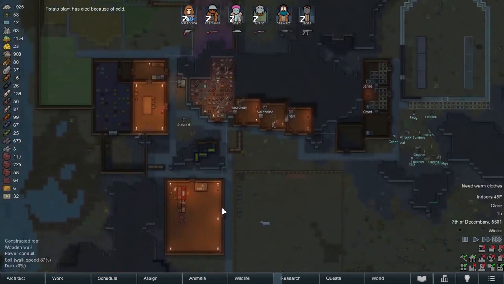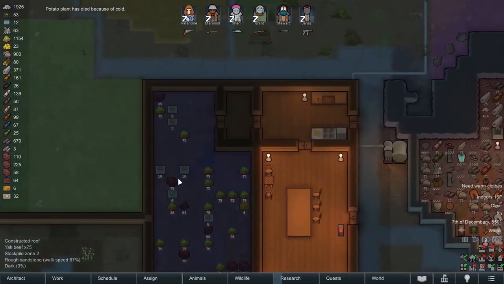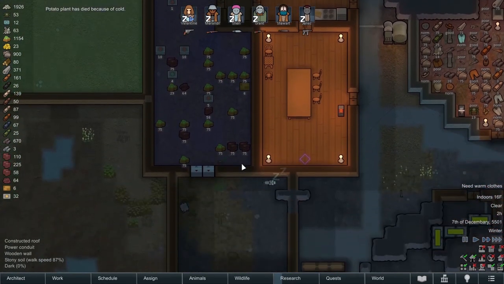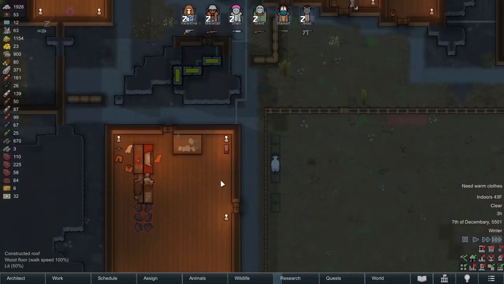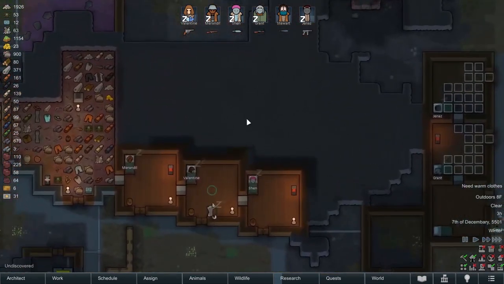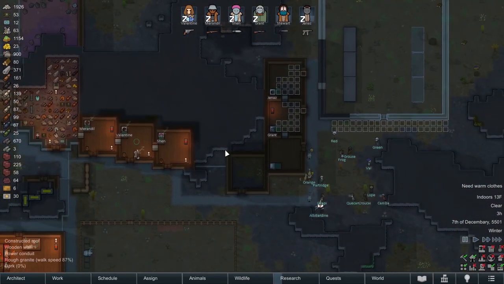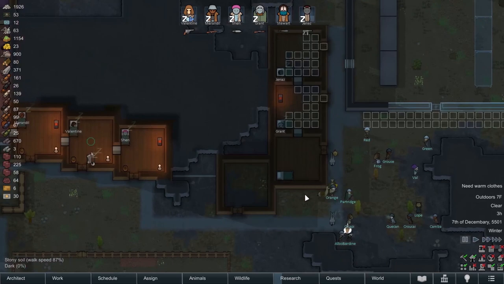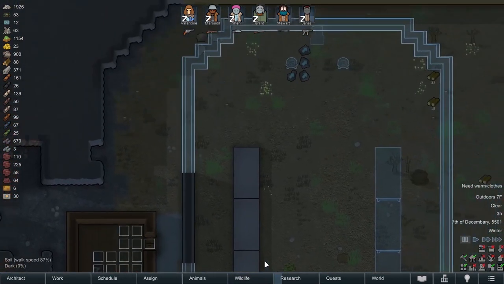And got another winter upon us, so we're just gonna have to keep hunting, I guess, and keeping stocked up on food. We got plenty of food for right now, but started working on making some more clothes to keep our colonists warm. Got traders coming through. Got most of these bedrooms mostly finished. And they got a heater over here, so they'll be nice and warm.